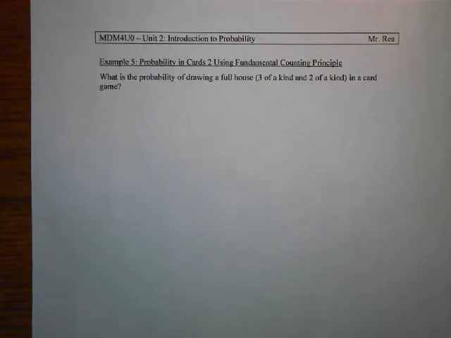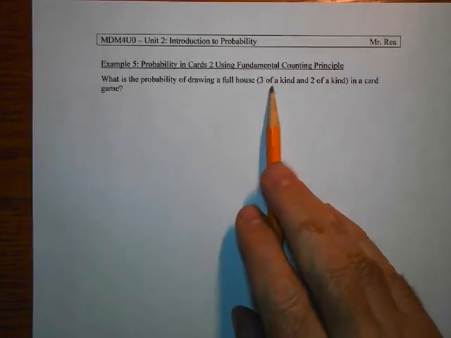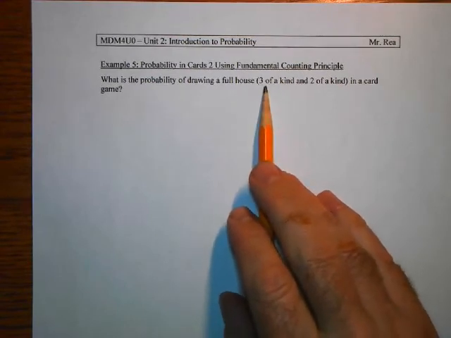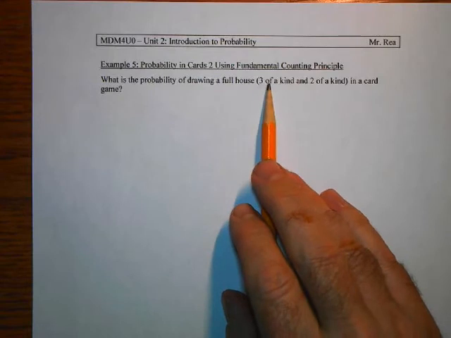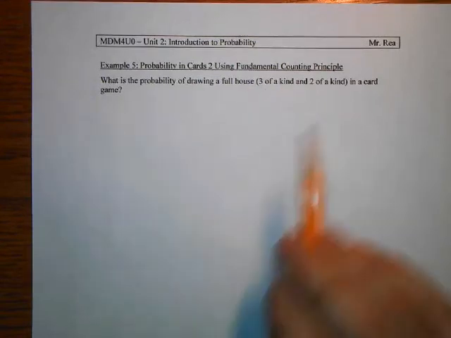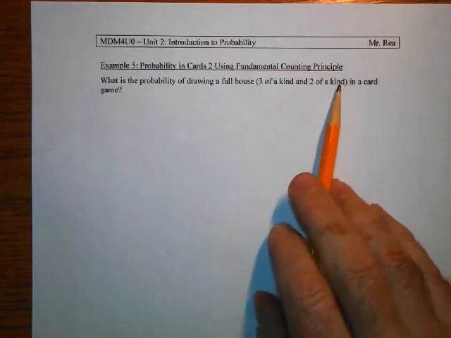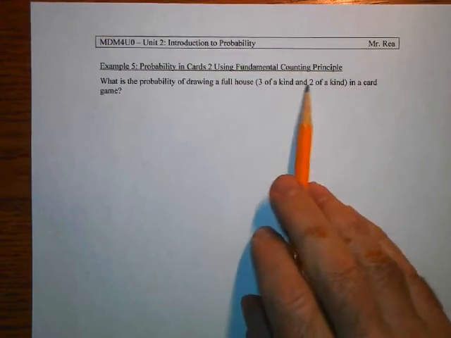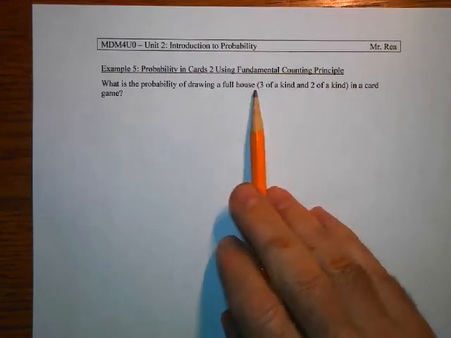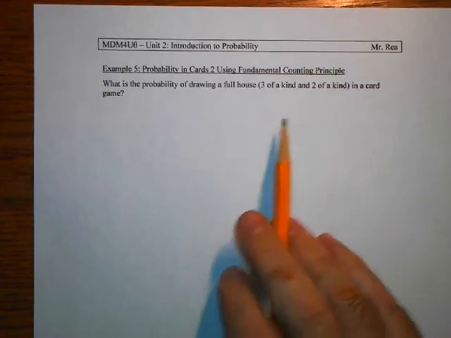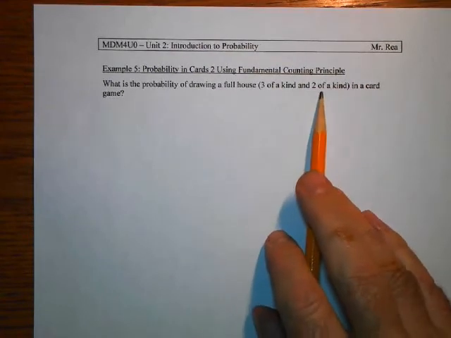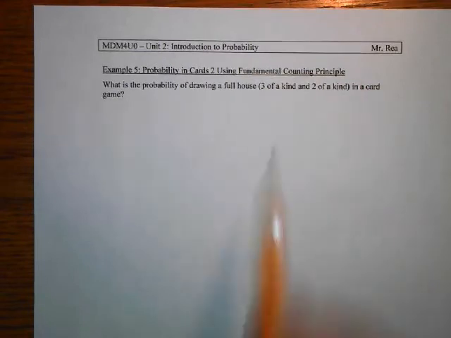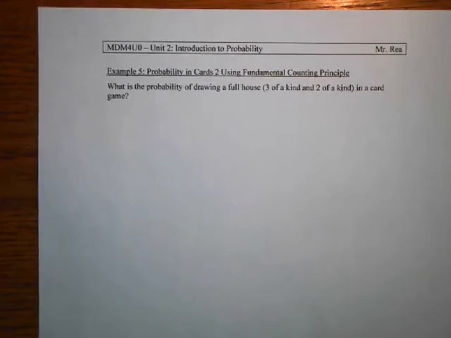So if you don't know what a full house is, it means 3 of the 5 cards are the same number or same type of card. It could be 3 jacks, 3 twos, 3 aces. Okay, and then the other 2 cards are also the same number. Okay, they can't all be the same. That would be impossible because you've only got 4 suits, so you can't have 5 aces unless you're cheating. But this could be something like 3 sevens and 2 jacks, or it could be any combination of the different types.